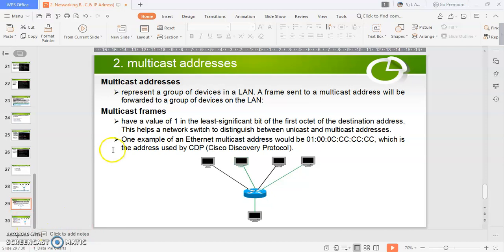Okay. Next is multicast address. Multicast address is between the broadcast and the unicast. So unicast, di ba? You are just sending one from a device to another device. Usa-usa lang jud. Kunyari mag-send ko o mag-share ko, okay? Di ba? Mag-share ko og file padong sa usa ka cellphone, di ba?